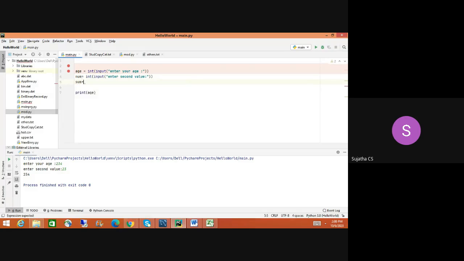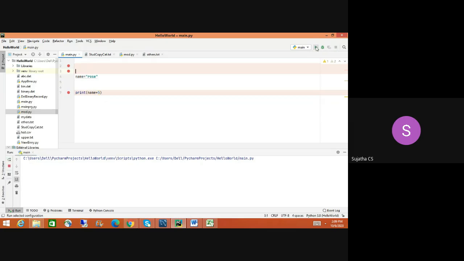Sum equal to rows. Name equal to rows or sum equal to rows, whatever. Then I'm using print statement, print name plus 1 plus 5. So when the interpreter hits this line number 8, it will give an error, type error, because we are passing that value as a string type, and then we are using some calculation. So type mismatching, the string with any arithmetic operation, any calculation won't be accepted by the Python interpreter. It will throw an error as a type error.